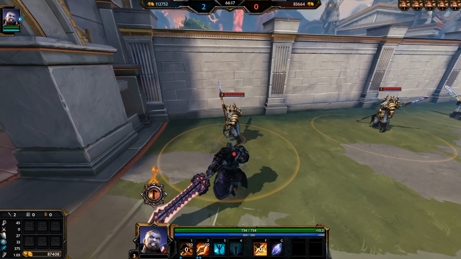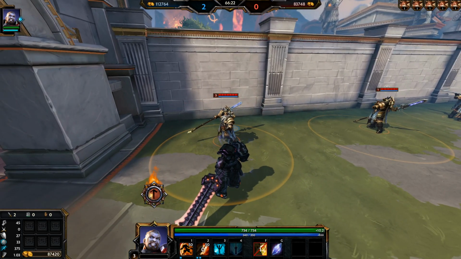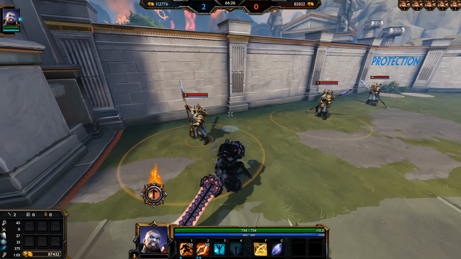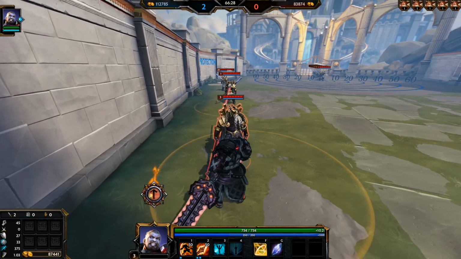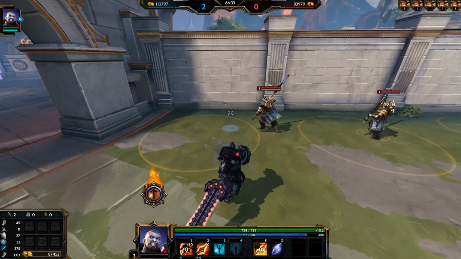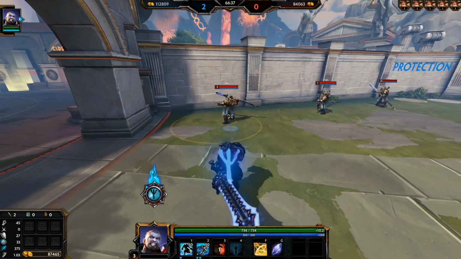up. Does 2 instances of damage. Your 2 just cleaves and does damage. This can hit any number of gods, it doesn't have a limit on how many you can hit with the 1 or the 2. Now let's get into the 3. The 3, that's the animation.